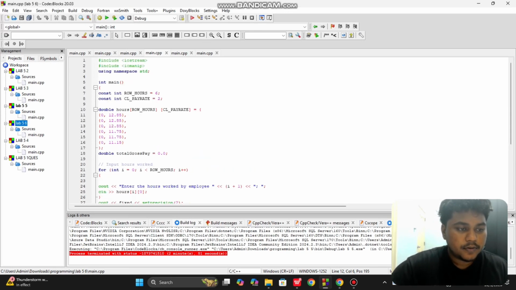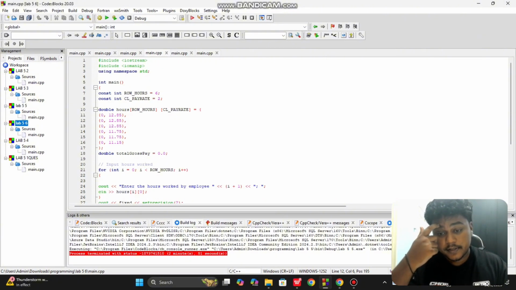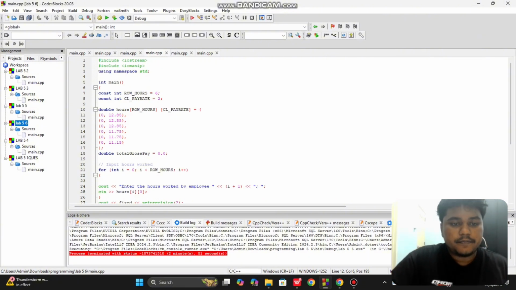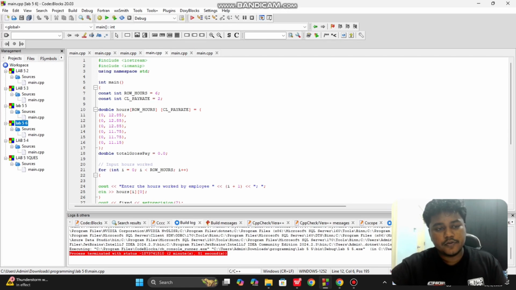This is the coding for question 6. As usual, there is a header file, iostream for input and output operations, and iomanip for formatting output, and then we have using namespace std, so we can use cin and cout without std.